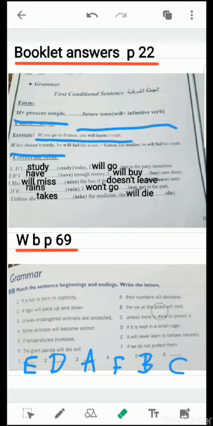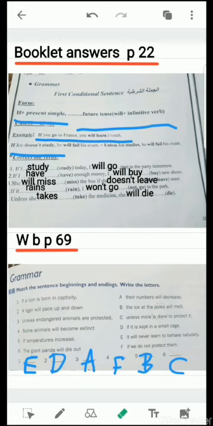B. The ice at the poles will melt. الجليد سوف يذوب على الأقطاب. إذا ارتفعت درجات الحرارة سوف يذوب الجليد على الأقطاب. The giant panda will die out. We talk about the giant panda will die. Will die. So we have here the main clause.